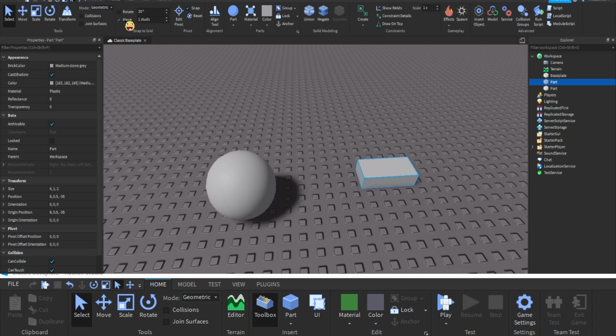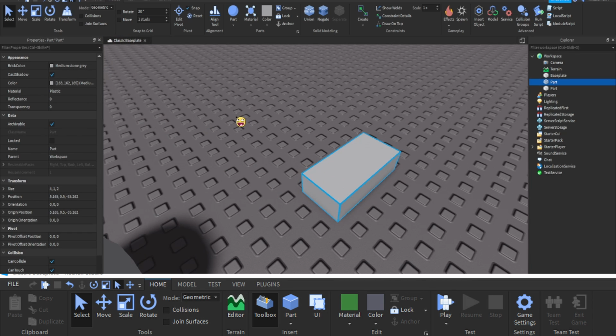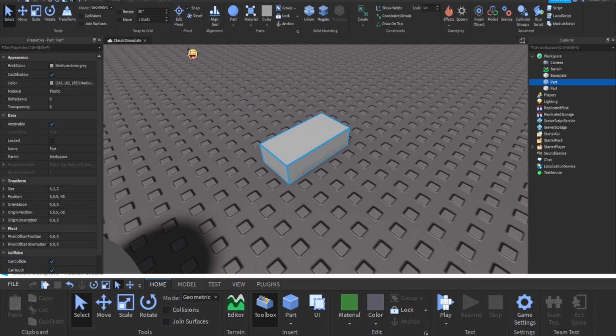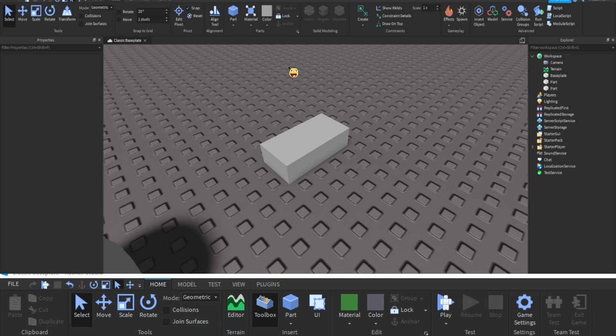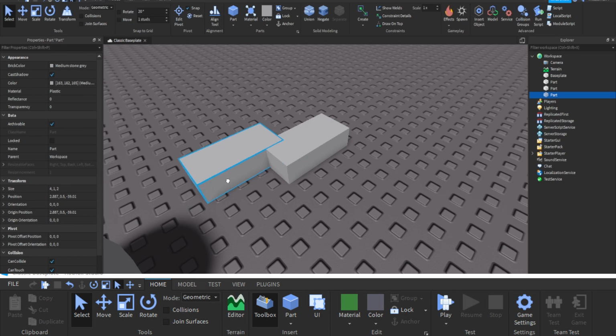But if you do not want it to move like this, uncheck it. Then you can free move it, but this will unbalance it. Say if I make a house. Let's see if I try to make a house out of this.